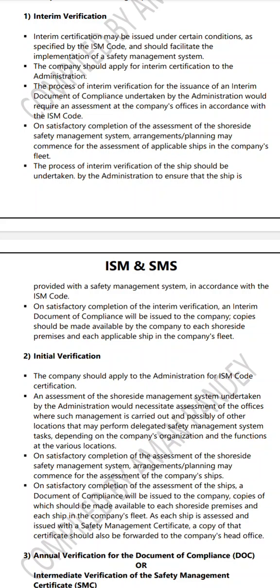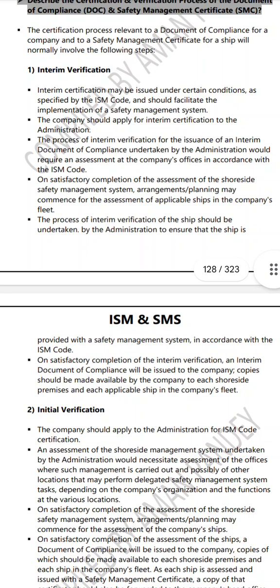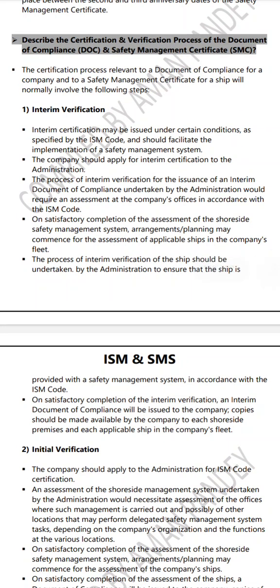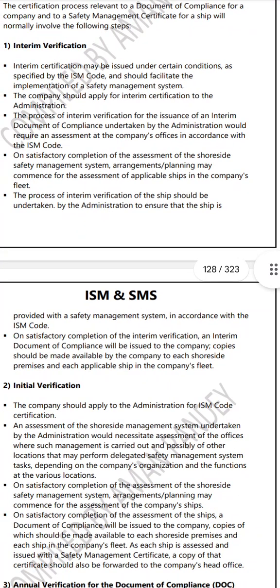Interim verification is basically done when the flag state or the company of the ship has changed. On that basis, the certificate is issued for a very short duration. For SMC, it is issued for only 6 months, and for DOC, it is issued for 12 months. After interim verification, they get the proper actual certification.